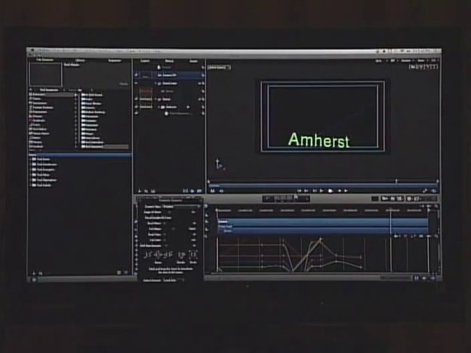And so you can certainly do that with the camera, and that's basically 3D because it gives you that sense of depth.